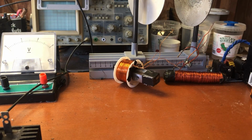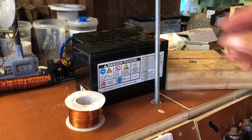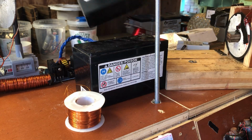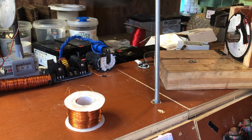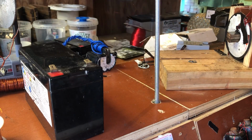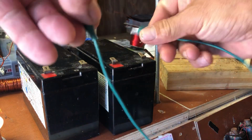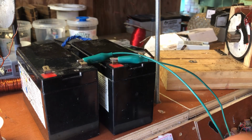I'm not going to use those cables, nor am I going to use these batteries. Might be junk. We'll go to these batteries. Change to some other wires. So we're jumping the positive to the negative on the battery.